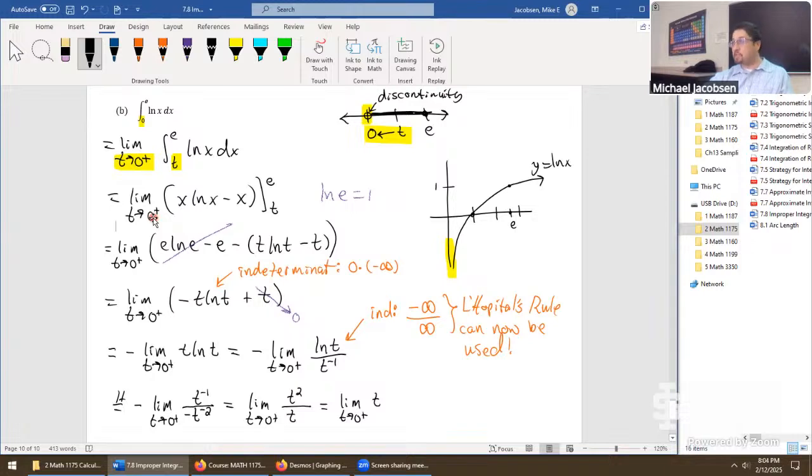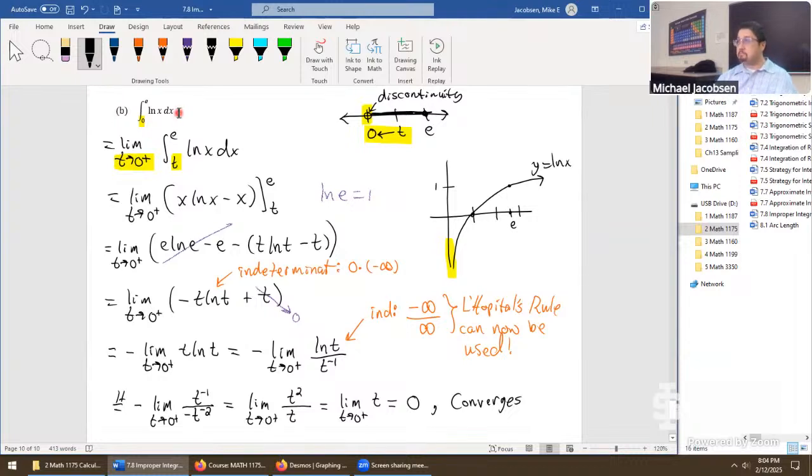Going to 0 from the right was important because the limit would not have made any sense without it. But once we went to L'Hopital's rule and the natural logarithm disappeared, going to 0 from the right had less meaning because these are double-sided limits that would have existed in either case. So this is a time where we had to be extra careful, but it didn't matter as much in the end. Sometimes it makes all of the difference, like on the prior problem. This is just 0. Weird, right? That means the whole thing converges. And the value it converges to, as t does get closer and closer to 0, is exactly 0.